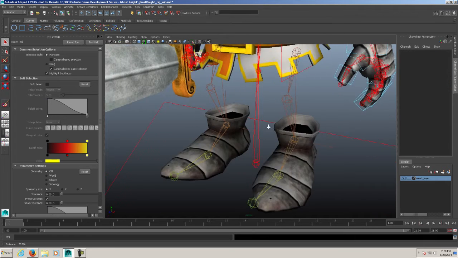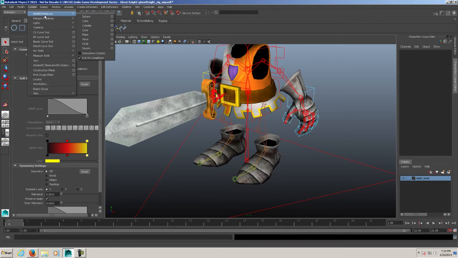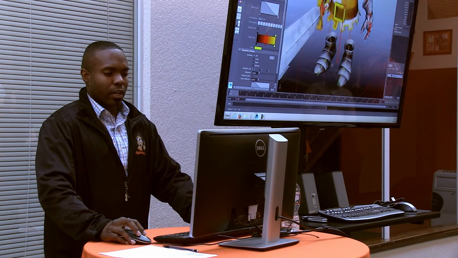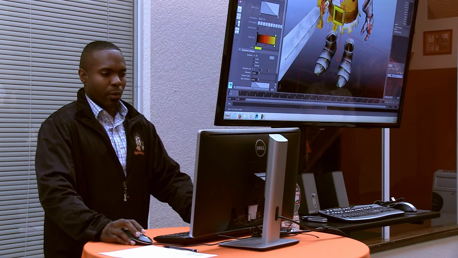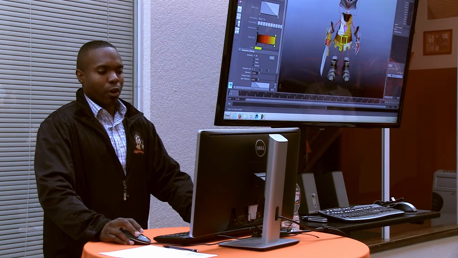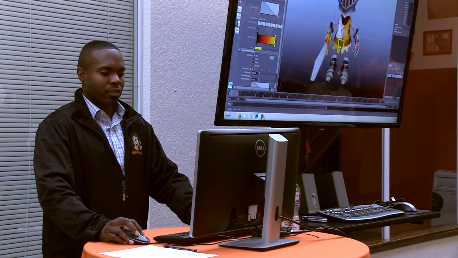Fantastic. All right, now from there, we can basically go ahead and create controls. So what I'll do is go ahead and jump to, let's say, create NURBS primitives, and I'll go ahead and make a circle. All right, sweet. So what's great about using a curve, like what we have here across the model, is that by default, curves don't render, and they're easy to select, so it just works out great.